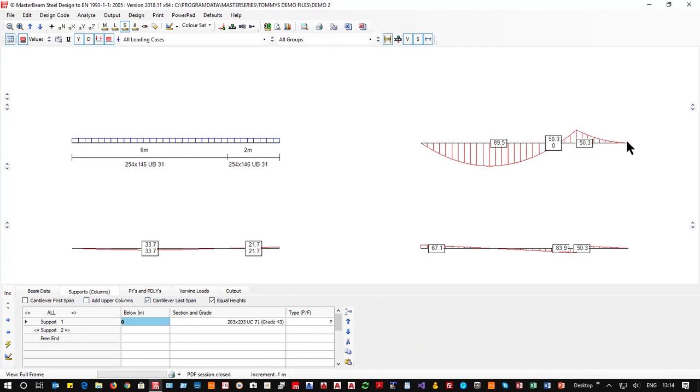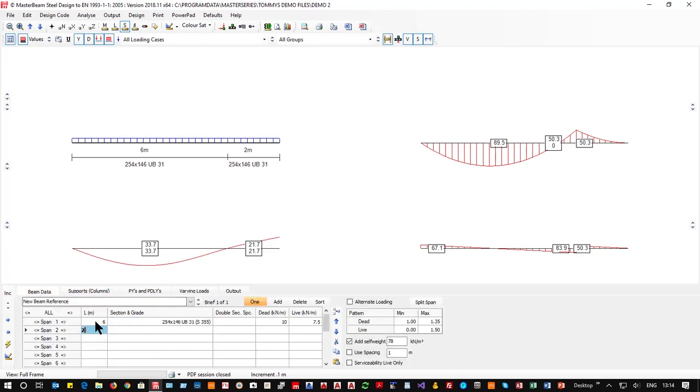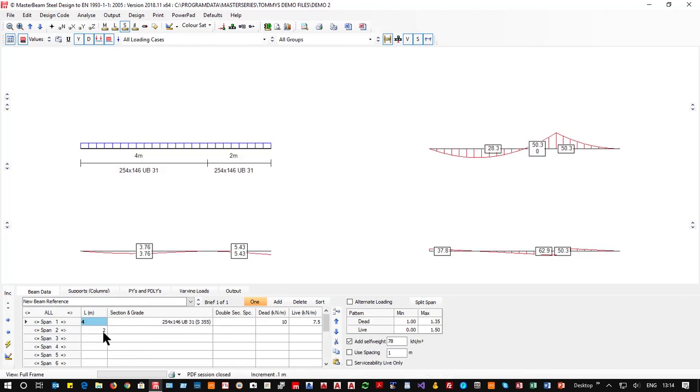So that's now cantilever, but because of the large span here we're getting it coming up, and you can see if I magnify my deflected diagram that I'm actually getting an uplift due to the large span. Now if I come back to my beam and change this from 6 to 4, now the large span is not as dominant and I do get a vertical deflection downwards from my cantilever.